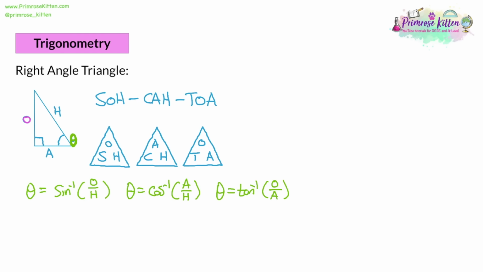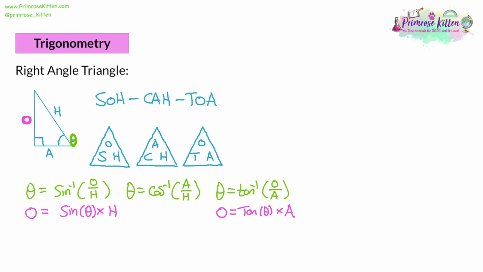If you're looking for the opposite, then we look at the form of triangles, you cover up the opposite, and whatever's left over is the maths you do. So from the first form of triangle, the opposite, if you've got S and H next to each other, that means the sine of the angle theta, multiplied by the hypotenuse. And you've also got that in the last form of the triangle. You cover up the opposite, what you've got left over is the T for tan. So you've got tan of the angle multiplied by the adjacent.